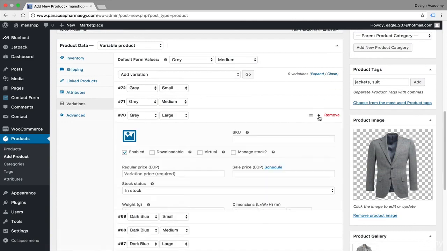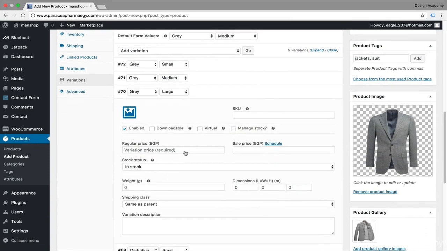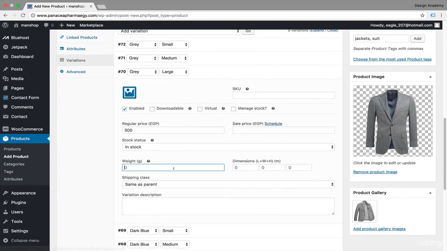Go into the large, giving the price, the most important part of that. Weight and dimensions.